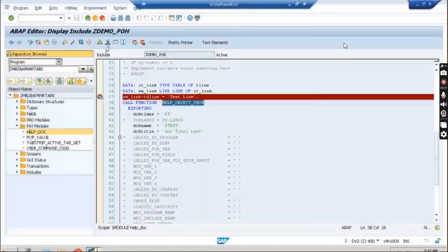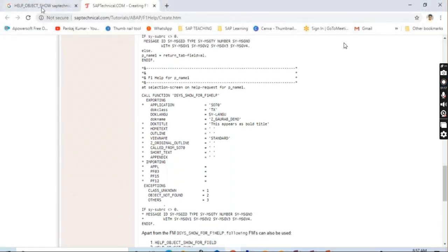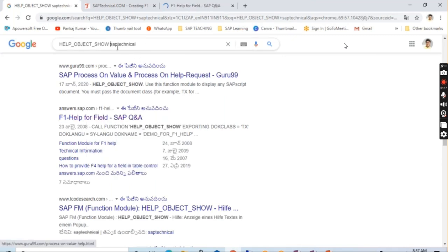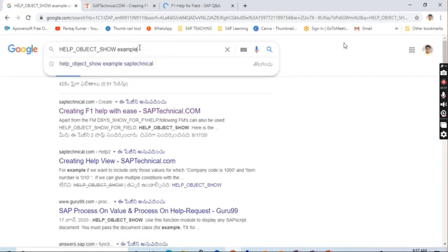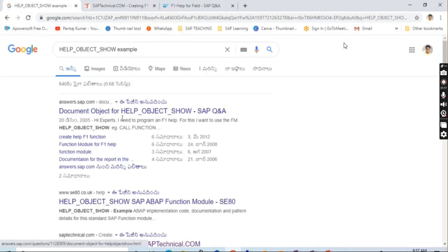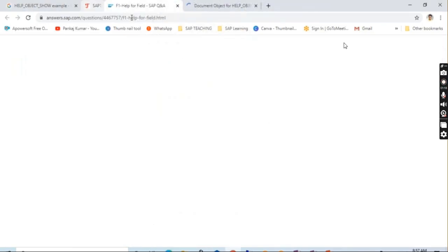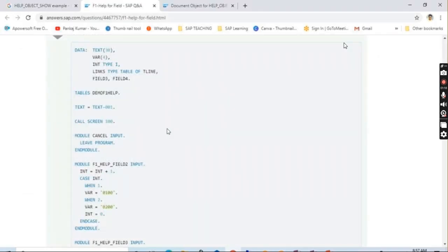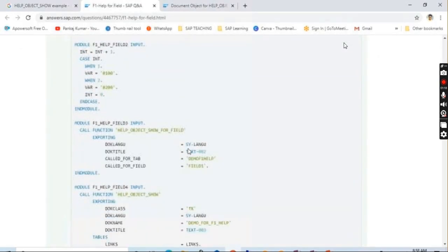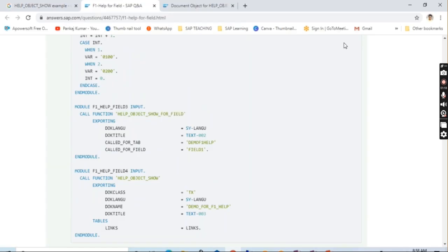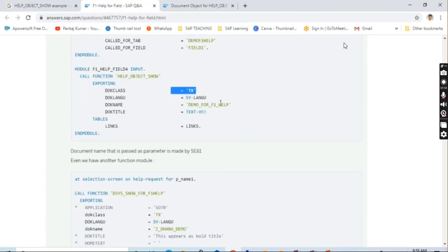So I don't know. Let me check with some other documentation where I can find a help object show example. Remove this SAP technical now. So here you can get that they have written like this, called for tab and all these things, help object show for field, help object show the doc class tx silango.